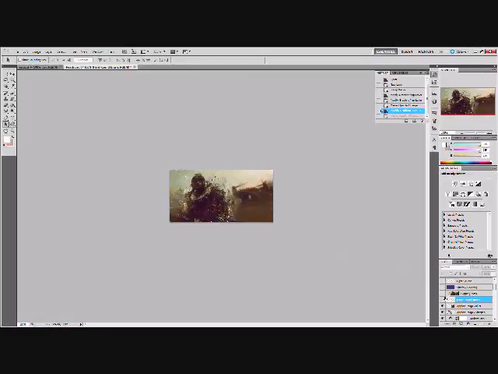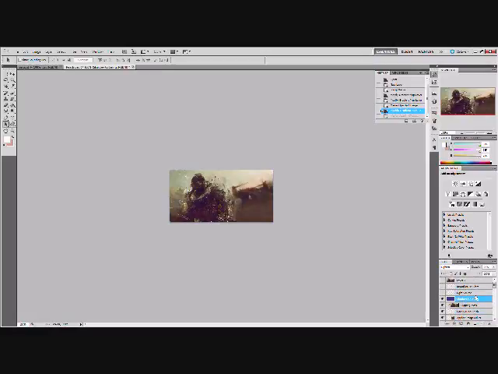Over here, I got a little annoyed with this part. I was like, this should be better right there. And so, hard round brush, clipping mask, and I just moved it. You can see the difference, kind of shifted up and to the left. Not too noticeable, but it helps fix the little mistakes that you don't like.